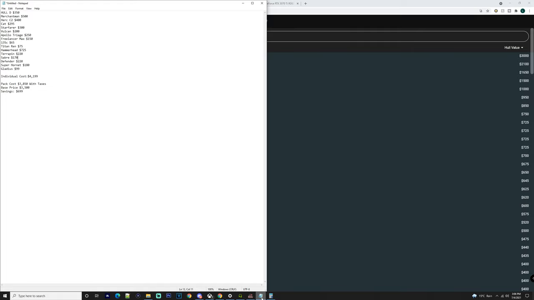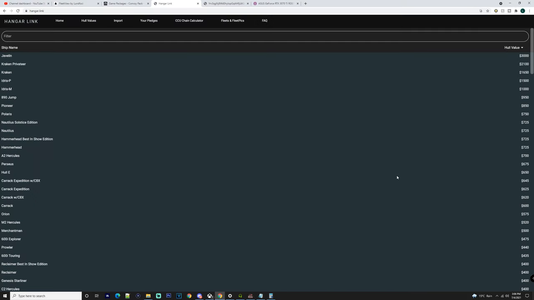So if you've got a good amount in the game already and you buy this pack, you're going to save a lot of money down the track when it comes to being able to CCU to other ships, because obviously having your Starfarer that can also then get you to the Endeavor if you don't want the Starfarer, the Merchantman to something else that's bigger. Again, you could go to the Carrick, again, use that as a CCU chain. It's all up to you how you want to change these packs, even if you want the Triage or whatnot. It's all down to how you feel about these ships.